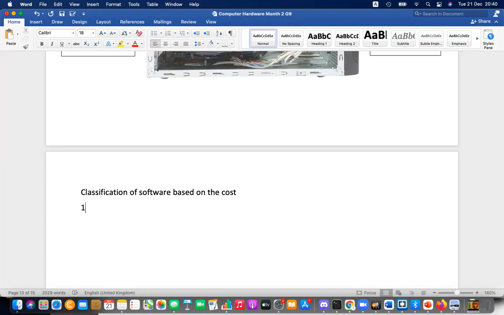There are 3 categories basically. The first one is free software. The second one is trial software or shareware. The third category is commercial software.